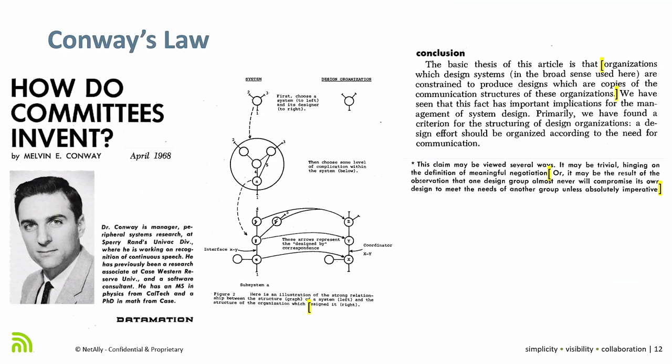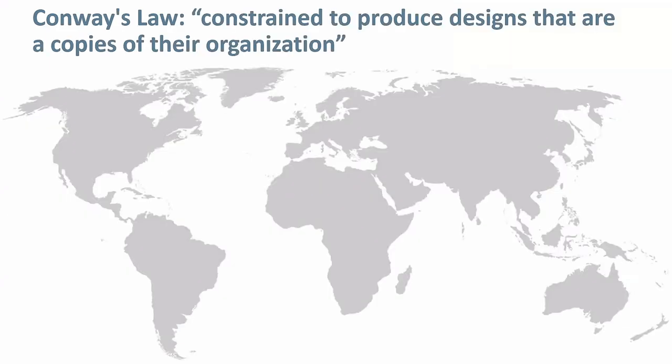And that's Conway's law. It actually came out of, eventually was named out of the book, The Mythical Man Month, if some of you remember that, but it was about IBM system development. But Conway quite brilliantly observed that really technology is constrained by organizations. We are constrained as companies, as vendors, to produce designs that are basically copies of, representative of, their organization.